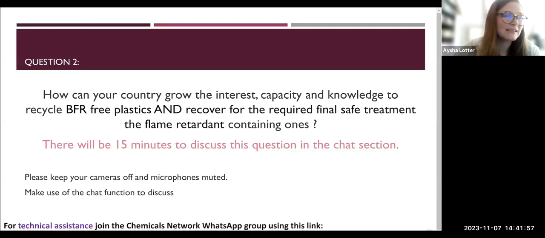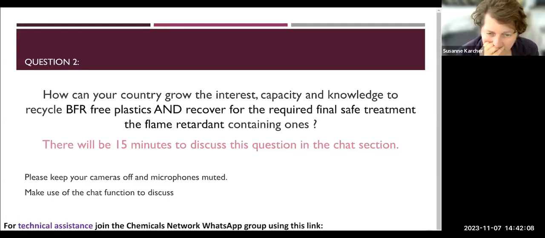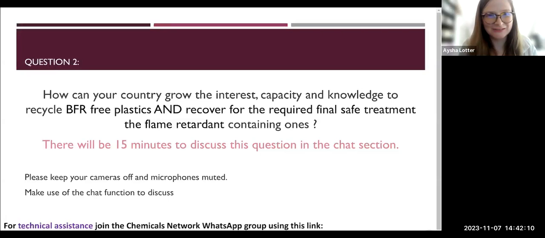But Paul has posted that one of the PROs in South Africa has been looking at this alternative, putting these plastics into bricks. My first gut feeling is I don't want a brick that's filled with this plastic, which might be just out of my own fear for these kinds of products.